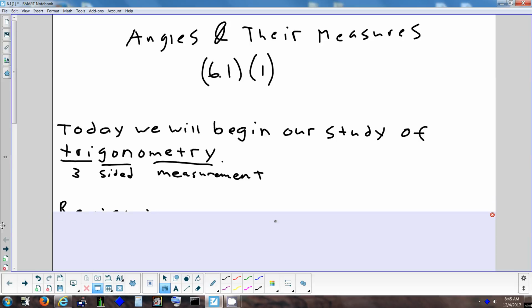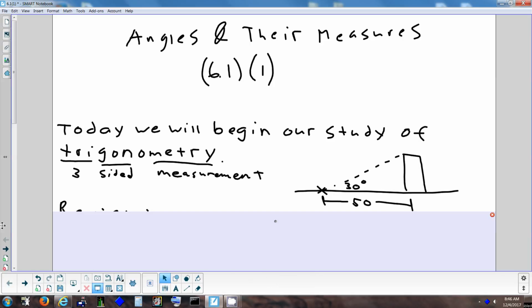So just as an example, a very simple one, let's say you had a building and you were standing 50 feet away from the building, and you had a device where you could measure from where you're standing to the top of the building. You could measure the angle, the angle of elevation, that's what we call it, from the ground up towards the top. That device is a lot of times used by surveyors. It's called a transit, and they can measure angles and distances with it. So let's say you use that device and you measure an angle of 30 degrees.